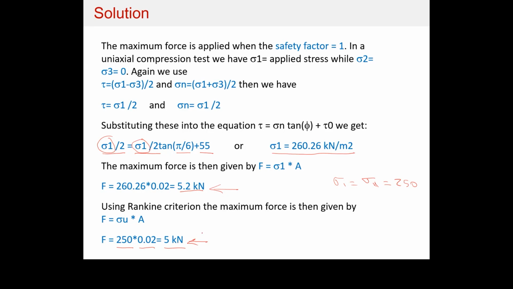It's underestimating the force, or you could say Mohr-Coulomb is overestimating the force if you assume that Rankine is correct. And as someone who's going to design, if you are a conservative person, you would go for this number. If you are a less conservative person, you would go for this number. So as a designer, your personality or your personal choices are going to decide on your design eventually. Okay? So it is up to you as a designer which criterion you want, as long as the criterion is valid, it is your choice to choose that.